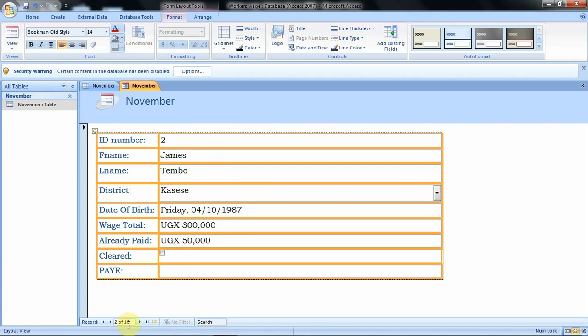From our navigation buttons, we are seeing that we have got 10 records in our form. To view all of them, you just keep on clicking as you see the names or the records changing. When you click up to the last individual, it will even show you 10 of 10, and this is our last record in this form.